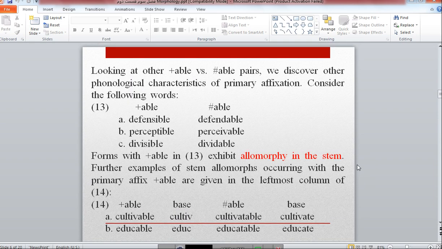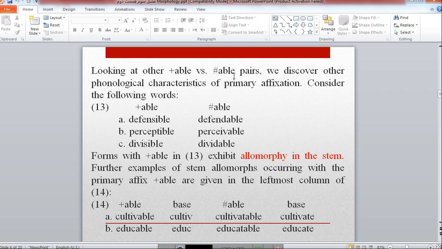Other word pairs that show the opposition between these two kinds of able are, for example, preferable and preferable, comparable and comparable. Phonologically, the stem in the first is stressed differently in combination with able than it is in isolation. Compare, for example, the pronunciation of prefer. This is typical of a primary affix, and in addition, the semantics of the form containing the primary affix able are less direct or less compositional than the semantics of the forms containing the secondary affix able.